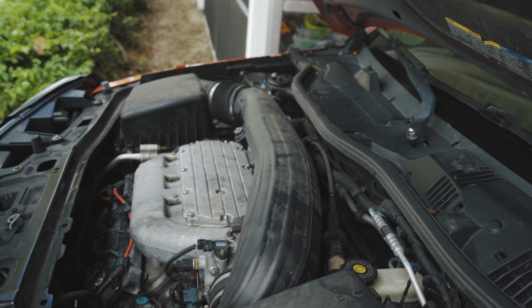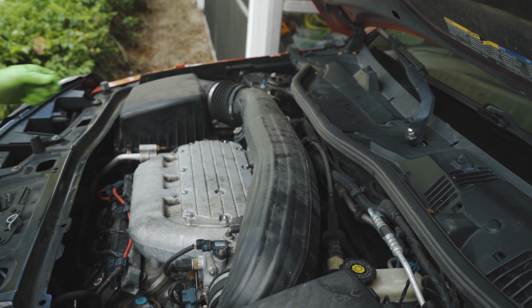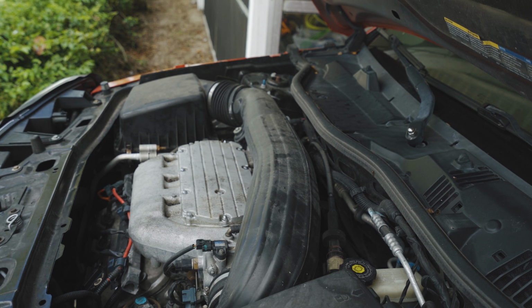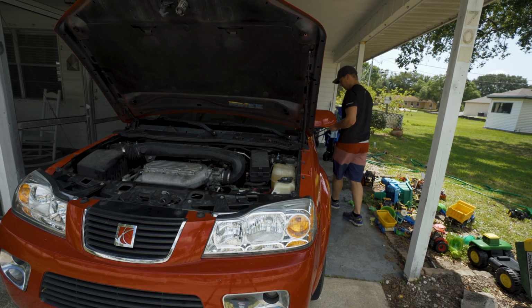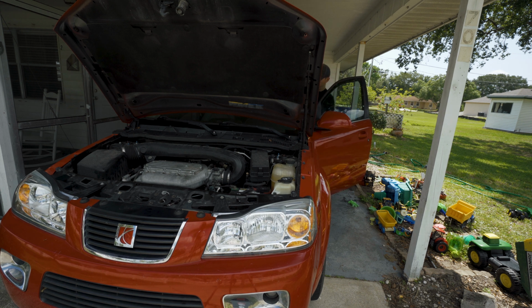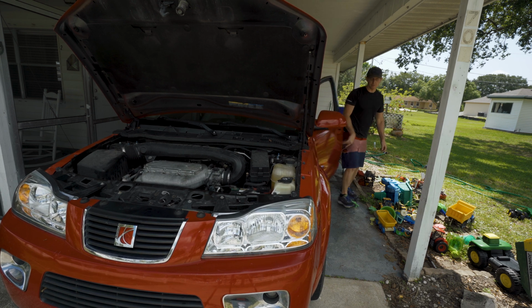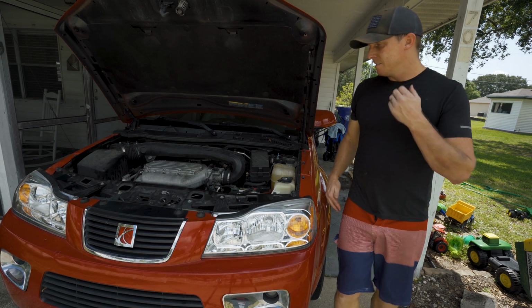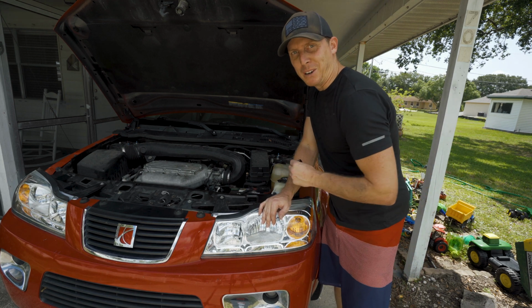Give it one last inspection. Make sure everything looks good. All right, and I'm going to go ahead and clean up my tools real quick, and we'll come back and fire it up. Alright guys, let's go ahead and see if this thing will fire right up. And there we go, fired right up. Means we hooked it all up right.